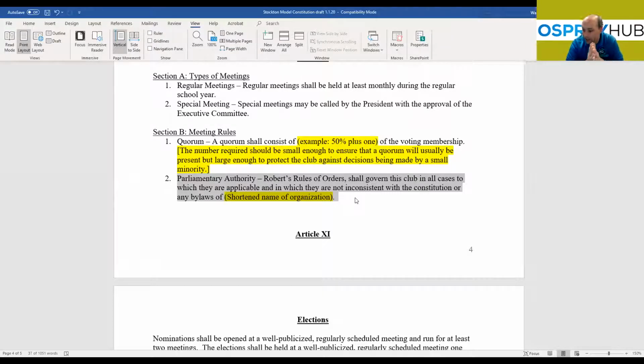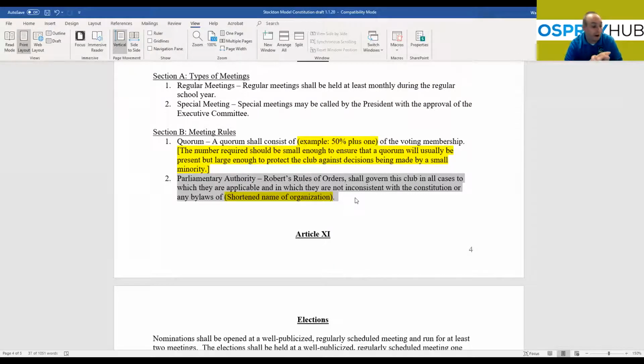If for some reason there's something going on that you didn't write about, okay? Somebody wants to make a motion at a meeting that is going to change the way the organization runs, and we're going to delay the vote because there's a fire alarm, but the meeting time runs out, so we have to move to the next meeting. These are all things that you don't have to write in your Constitution, okay?